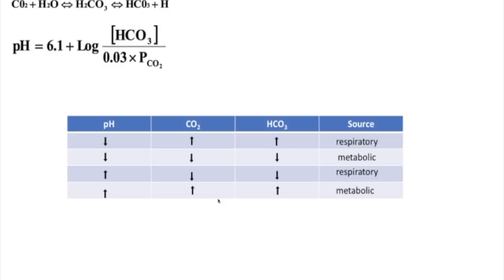Okay, so this is a fairly important thing for you guys to be able to do. Clinicians will ask you to do it, and you should be able to look at these three parameters and tell them what sort of an acid-base problem you're dealing with, and that will tell you what sorts of problems you might be dealing with, whether it's in the kidney or the intestines, or whether you're actually dealing with a respiratory problem.